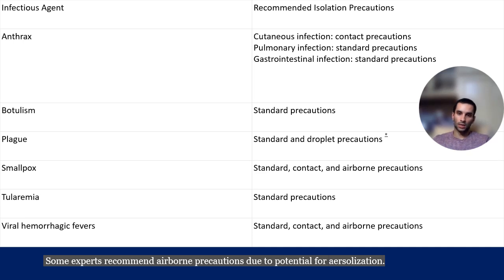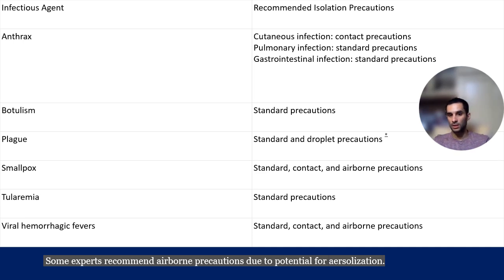So this is a key slide here, and if you forget everything else I told you, I want you to kind of just know like the precautions you need to take to protect yourself from any of these agents. So now you'll see on this list here, a lot of them say standard precautions. Standard precautions means the precautions you would take for every patient. Those are things like gloves, eye protection, mask, right? The standard universal stuff, nothing special, okay? So for anthrax, if it's a skin anthrax, cutaneous, you need to take contact precautions. That's gown, gloves, eye protection.